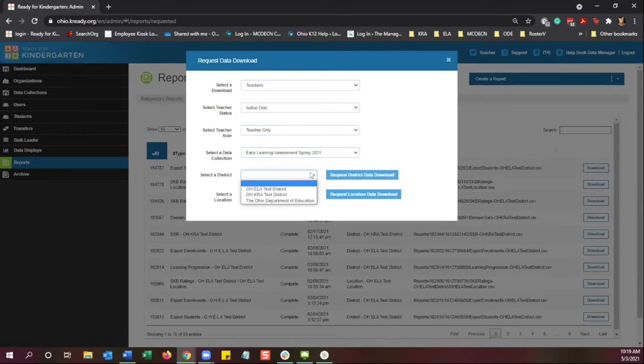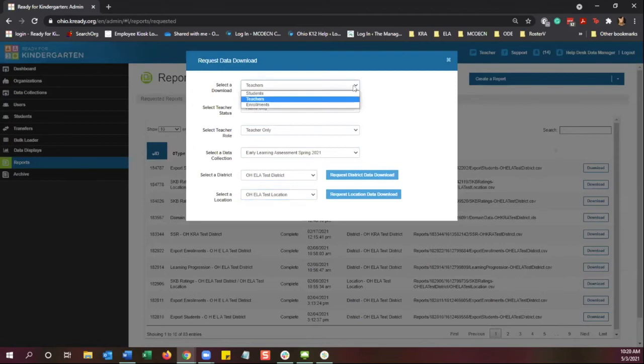And then you can do it for your entire district. So if you have multiple preschools, say 3 of those, it would pull all 3 of those schools. If you're looking for just a specific location, you can do just that. And you can select the location or the district.